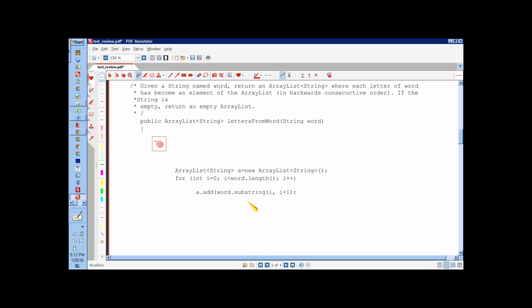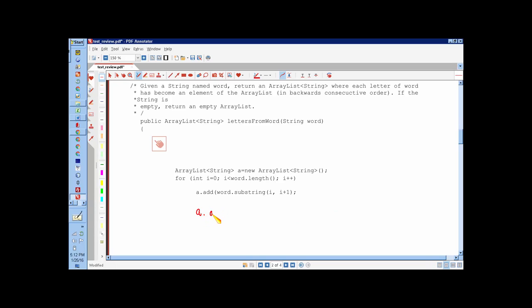Let me just modify the existing code I had. So instead of adding the word at the end of the list, I'm going to add the letter substring of word to the front of the list. So it's actually pretty easy to do.